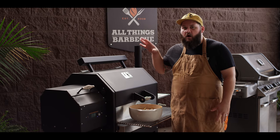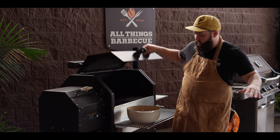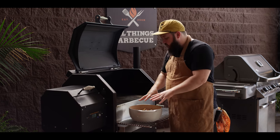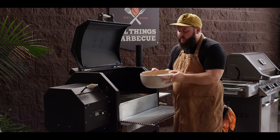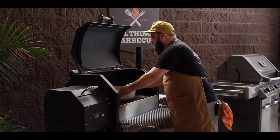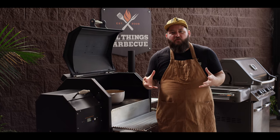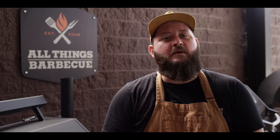Now the Dutch oven's going onto the grill uncovered. We wanna make sure that we get all the flavor coming from the fire and the smoke — we want the color on top. We need the evaporative cooking so that the stock begins to work its way down and that fat renders out and starts to confit the meat. Now we just gotta be patient — give it about an hour before we check on it again. We're gonna keep an eye on that liquid level. We do want it to reduce down, but we don't want it to get totally dry because then we risk scorching the bottom.